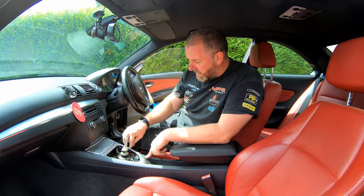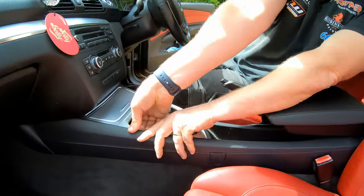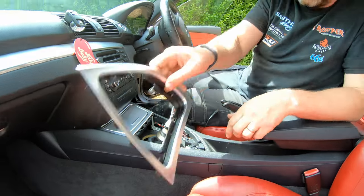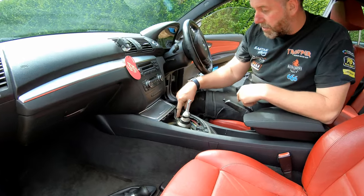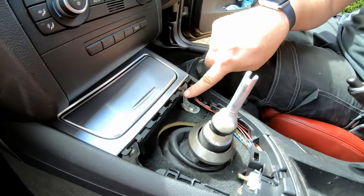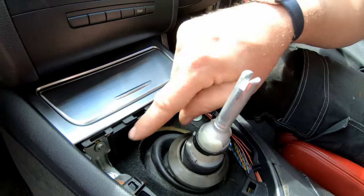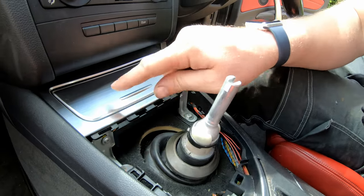Next, we're going to look at this silver trim just here, and again give it a little tug all the way around, and that pops out as well. Now, under here, you can see we've got access to a couple of screws. We've got a couple of 10mm bolts just here, here and here, and there's a couple of Torx screws in there. We don't need to remove those Torx screws in order to take the center console out, but we will need to remove them in order to get this trim piece out here.